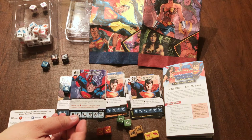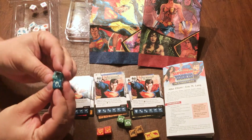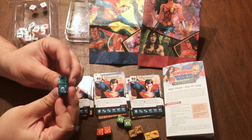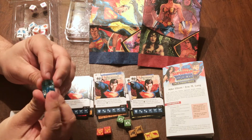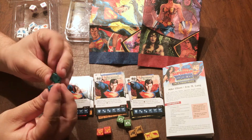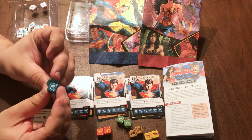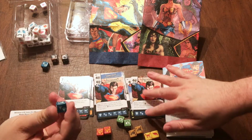And there for comparison. So there's the Superman from the World's Finest set. And he has the same artwork. This is the previous set. So I think these might match 278, 278, 267, 267, and 146, 146. Okay, so it matches that last set as far as your dice faces.